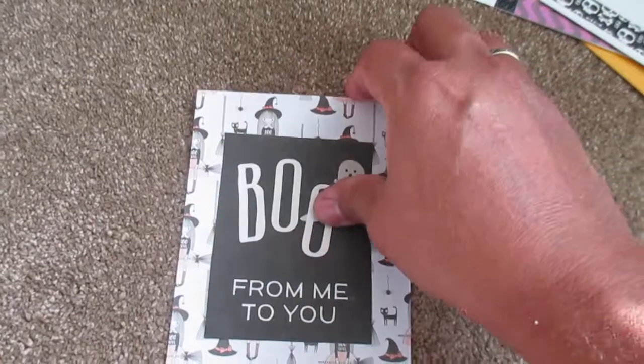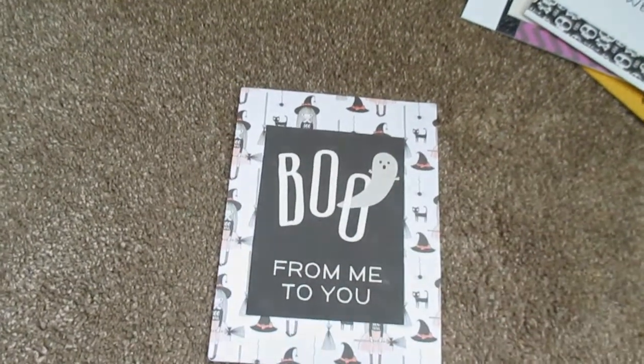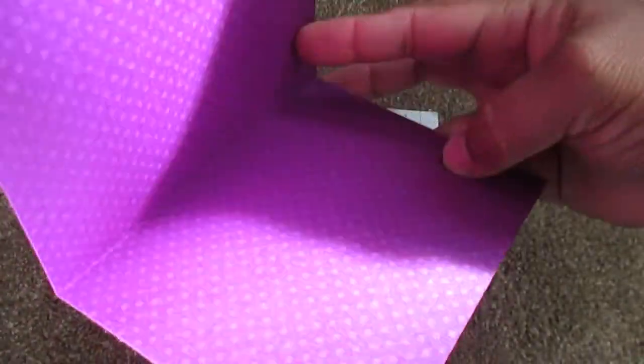Alright, and now here are some side-opening ones, like a regular basic card. Actually, this one flips forward — it's a flip folded one. If it's not flipping open, it's usually a side folding one. So this is the 6x6 piece of paper that I got from Joann's. And of course the little saying.